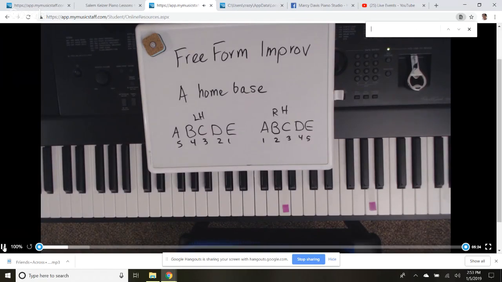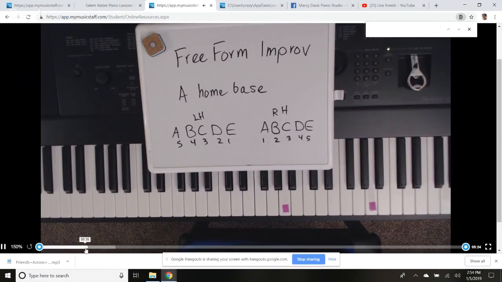So I'll show you some things you can do with this. Let's say this was a song and you wanted to play it faster or slower. This 100% is the speed it's at now. If you want to play it slower, let's say it was something with notes that you had to learn, it was pretty hard. So now it's playing slower. Also, if you wanted it to be faster, you could zoom it all the way up to the top.